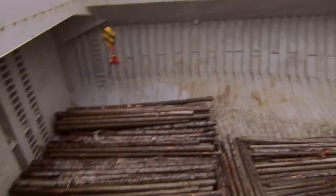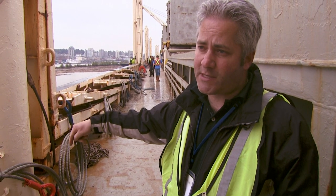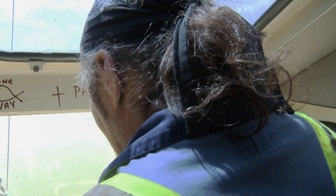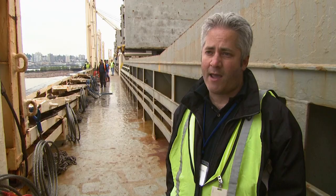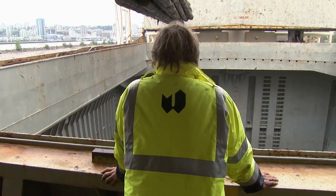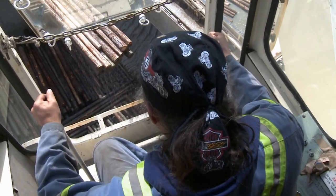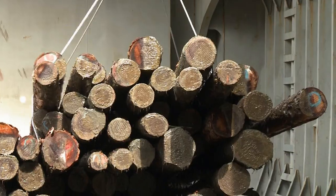It all hinges on the crane operator. The crane driver can't see down to the water side. I have to take my signals from my foreman. Makes it real difficult sometimes. And then when it comes into the hatch, the hatch foreman takes over and stows the cargo, so he'll actually tell the crane driver where to put it and signal to him how to put it in the hatch.